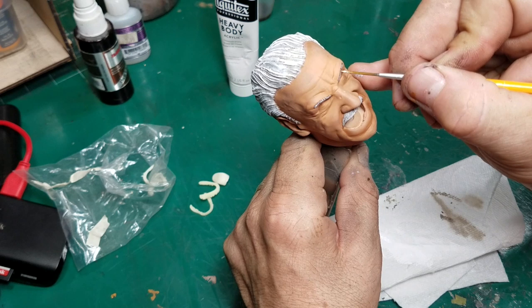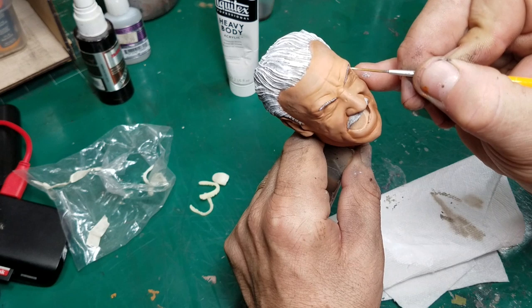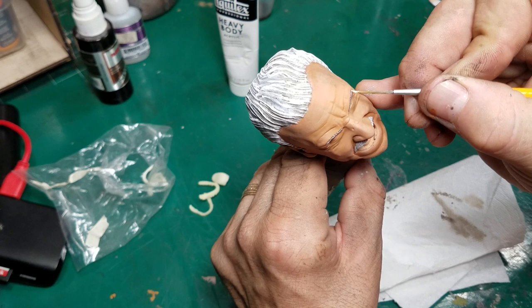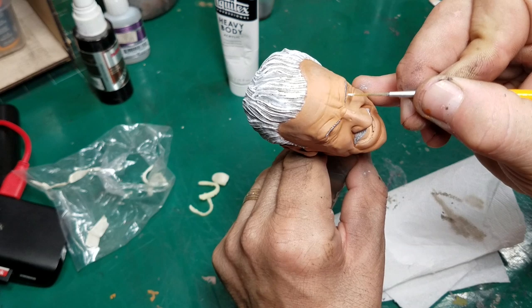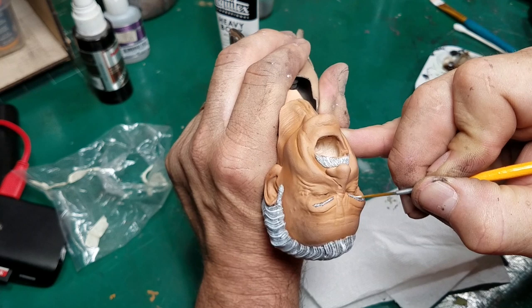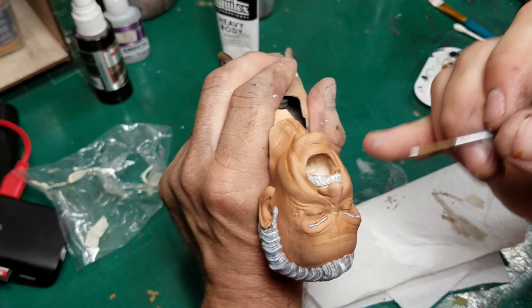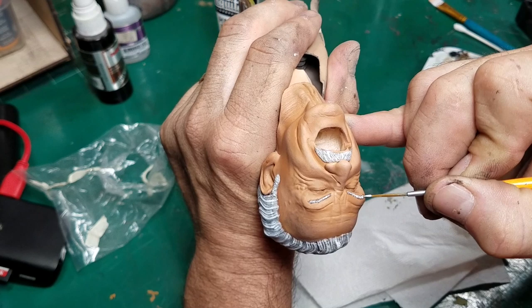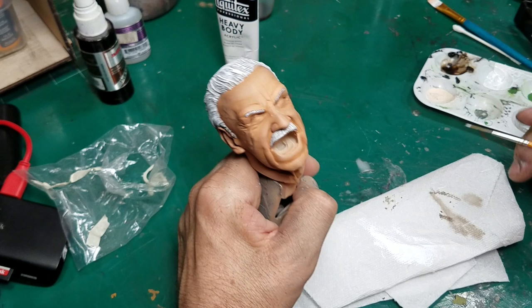Looks pretty convincing to me. This side's easier because I'm right-handed. Turn this upside down, go this way. There you go. That makes more sense. See? I learn something every time I learn something new. Turn it upside down. Go the direction that's more comfortable. Okay, I'm pretty good, I think.